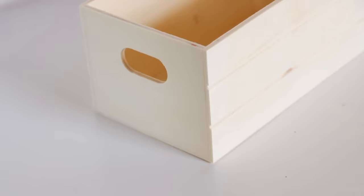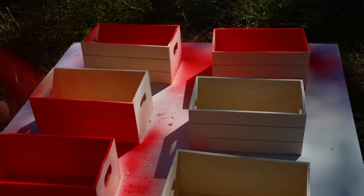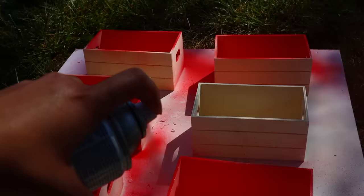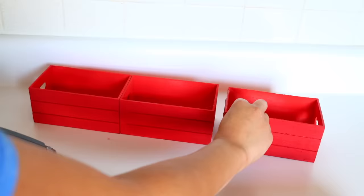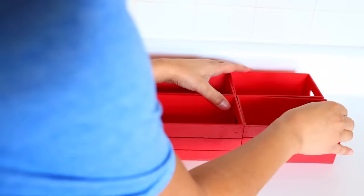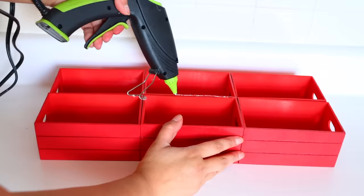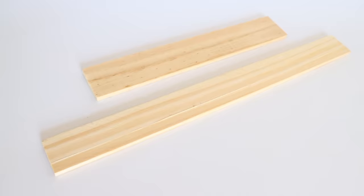For our next DIY, I'm using wooden crates from Dollar Tree and spray painting them red — though you can use regular paint too. Once dry, I glue the crates together in two tiers: a front row and a back row, with the back row having crates stacked for extra height — nine crates total. Then I'm making a frame for the back using wood planks from Dollar Tree: two 12-inch and two 8-inch pieces, painted red with Apple Barrel's Real Red color.